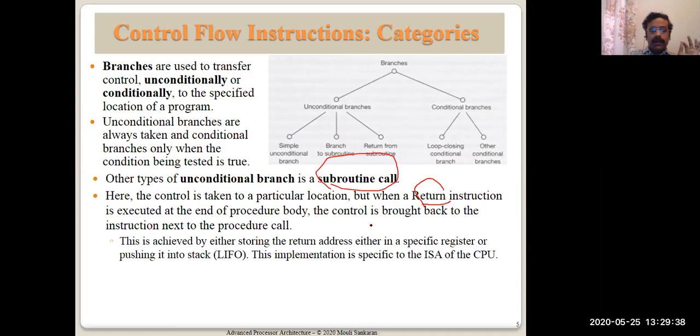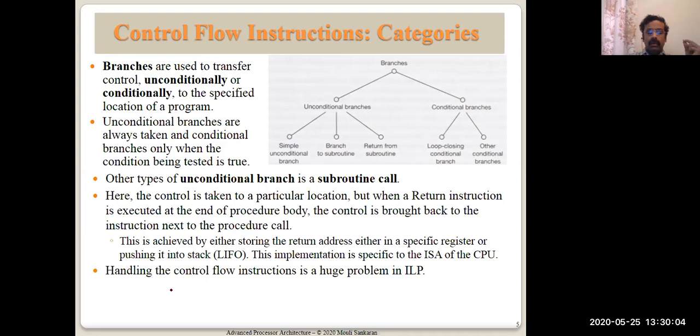Now, this is achieved by, and this is something to talk about in the particular processor implementation, the return address being pushed into the stack, or put in the link register if it is an ARM processor. Different processors handle this differently. Only thing is, some mechanism will be there to come back to the address which is next to the subroutine call. We are not bothered about whether it is coming back using the stack or through the link register. That is not the discussion here.